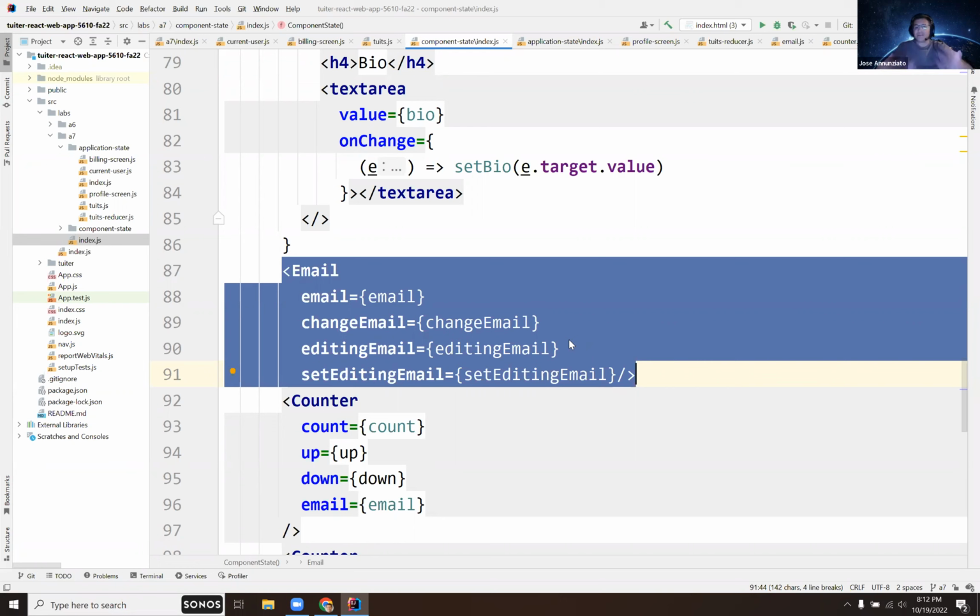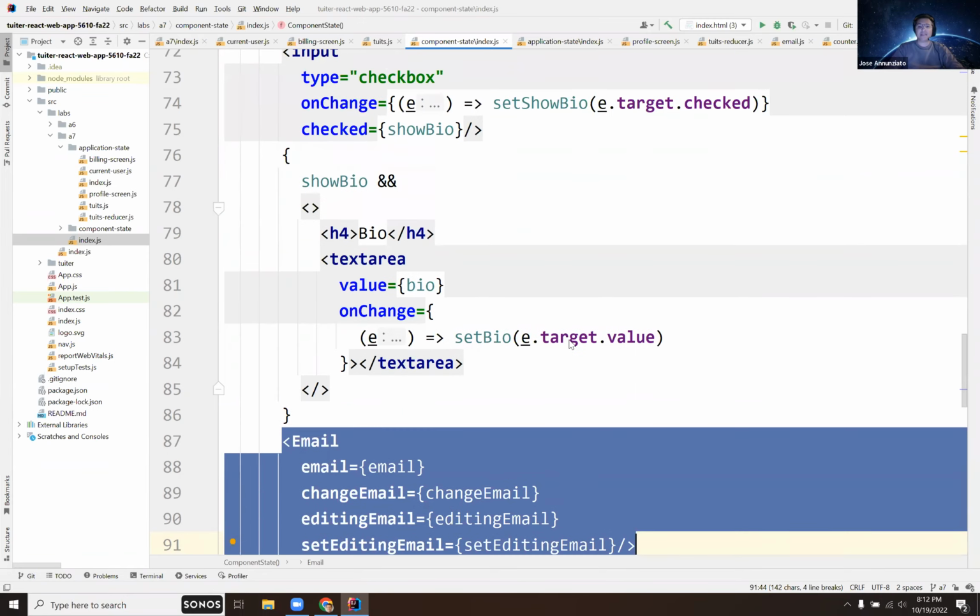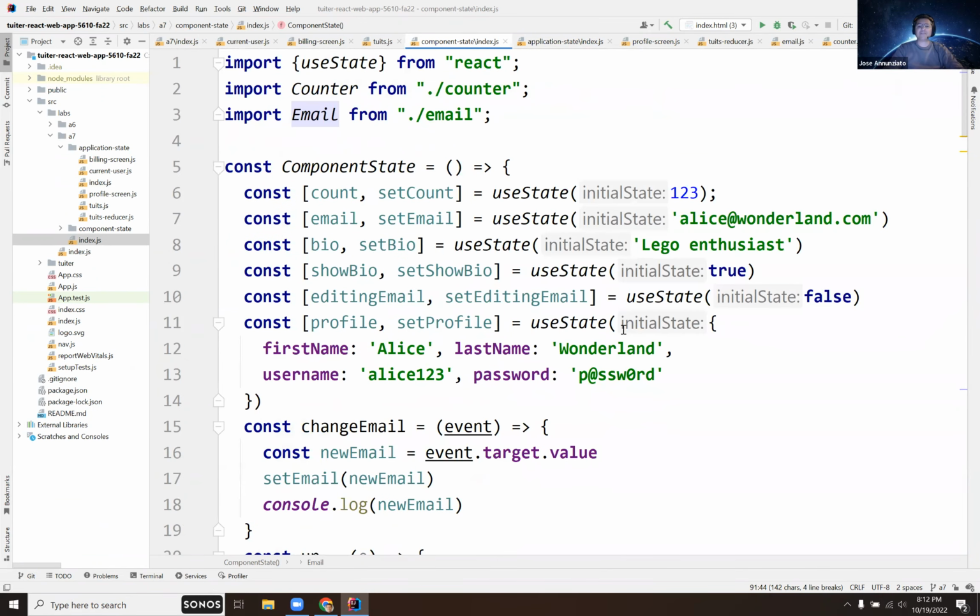I need to pass it email, the change email, the functions that live here, live in this parent. So we have established a strict relationship between the parent and the child. So that makes the design a little bit hard to modify. Tomorrow I need to move my components around, I can't, because they are tied to the hierarchy in which they were defined.